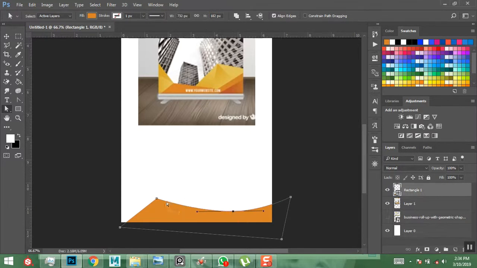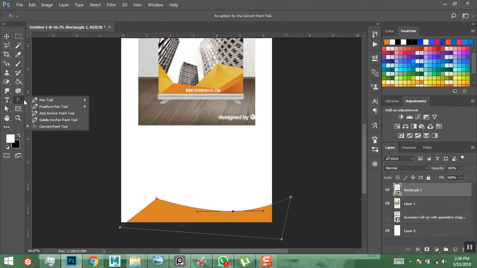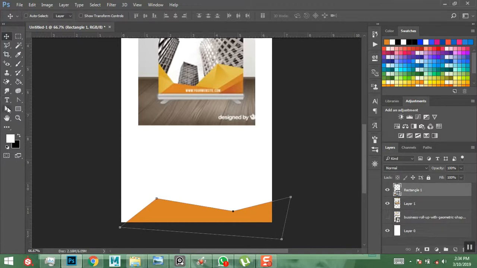So for me to break up this curve, I need to go to my pen tool, then down to convert point, click on that and then just click on that point. So it's going to remove the smooth edge flow and make it a straight sharp line. So that's fine. The next thing I'm going to be doing is go to my direct selection tool again, select this top part, bring this all the way up, like so, select this part, maybe bring that around here. Now this is way too much, so maybe around here should be fine. Yes, you can always adjust it if you want to, so that's fine.